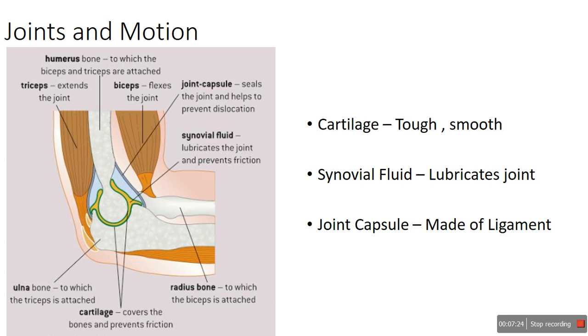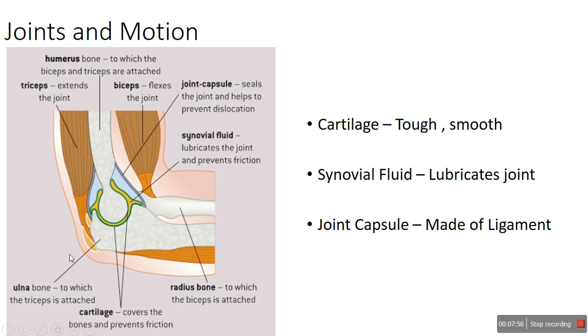It's also great for absorbing shocks that could cause the bones to fracture, because we all know we have cartilage in our trachea, and whenever we push that, it's flexible, so it prevents fracturing. Between the layers of cartilage, we have synovial fluid. It fills the cavity in the joint and lubricates the joint, and so helps to prevent friction again in the joint.